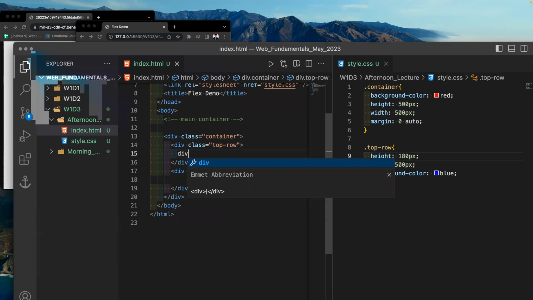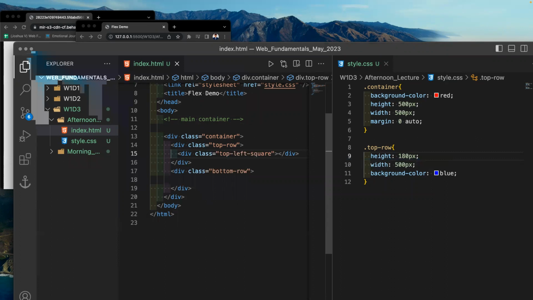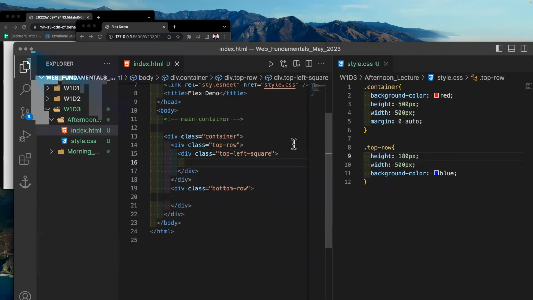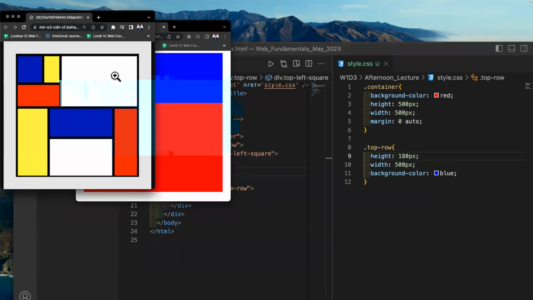And if you say div dot top dash left dash square, it'll create the div for you with that class name. So if you type div dot and then the name of the class, it's a shortcut there. Okay, top left square. Okay, so we have the top left square, and what are we going to call its neighbor to the right?